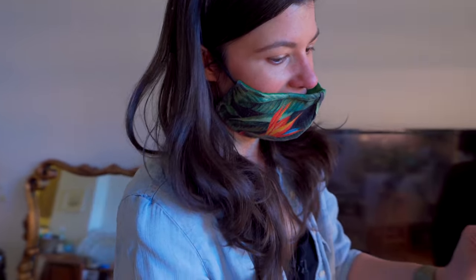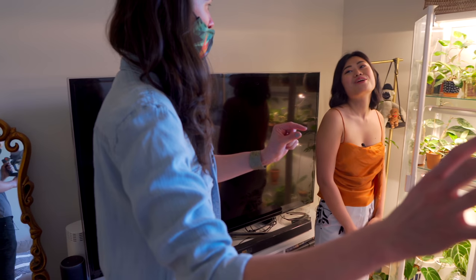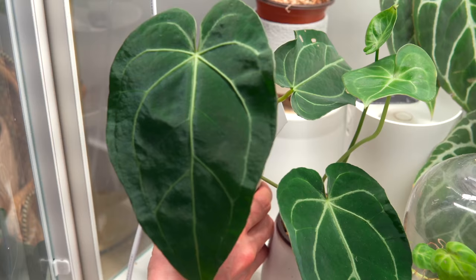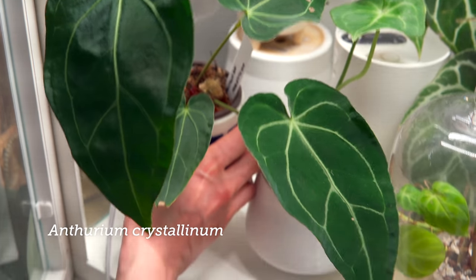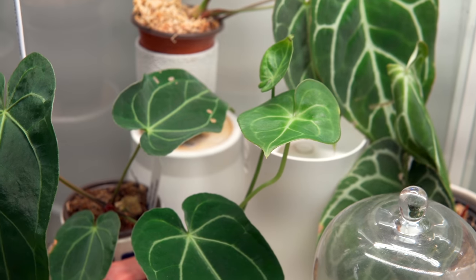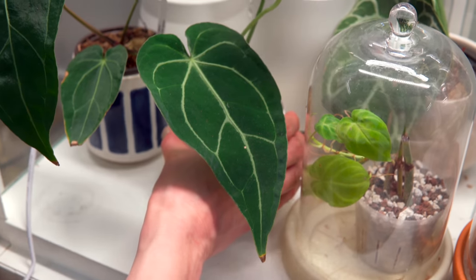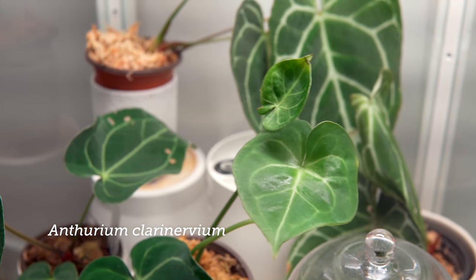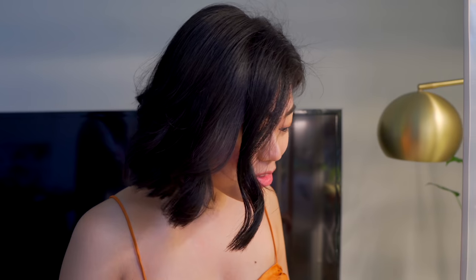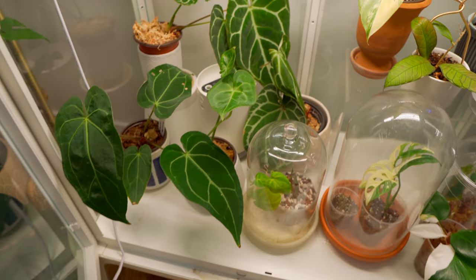I didn't stake one of my Monstera Perus and it started to scramble with a long stem trying to find something to grow up on, so the leaves started getting smaller and smaller. And then some of your Anthuriums over here — nice velvety ones. The clarinervium as well. I'm rehabbing it — I didn't keep it in a humid environment, so it lost all its leaves and I had to re-root it. This is the newest leaf and I'm glad it didn't die.